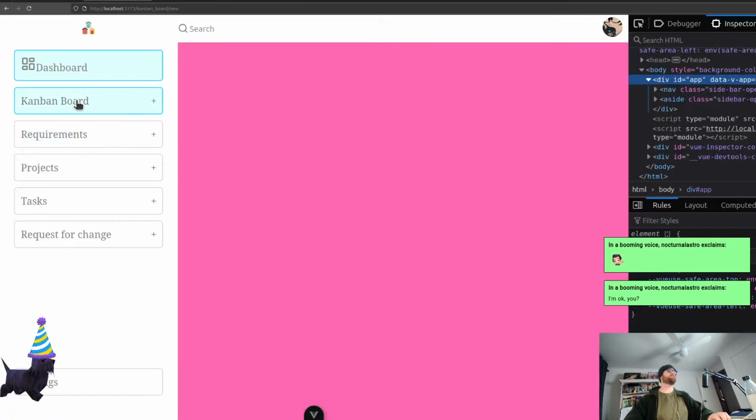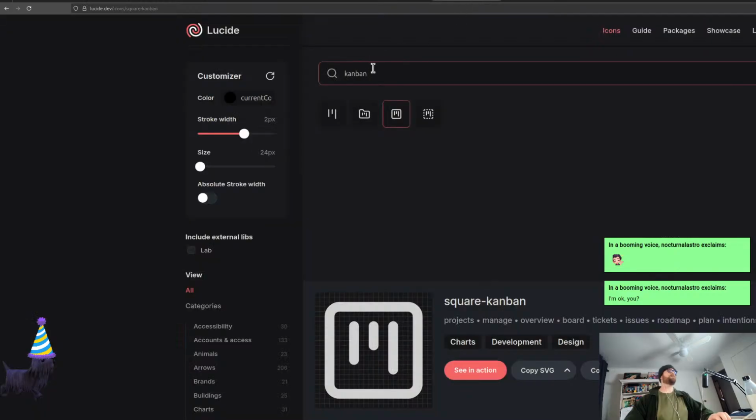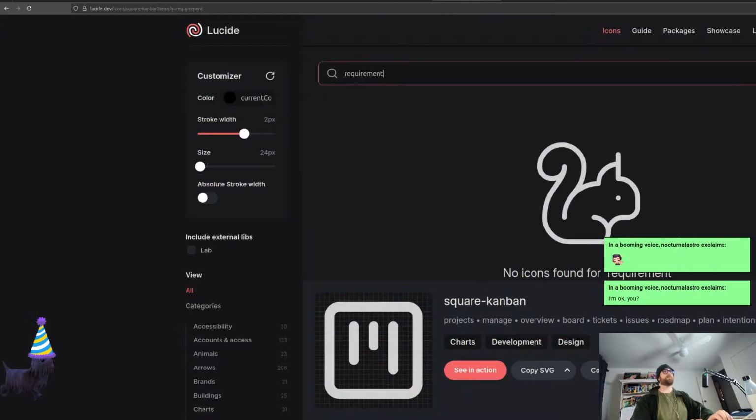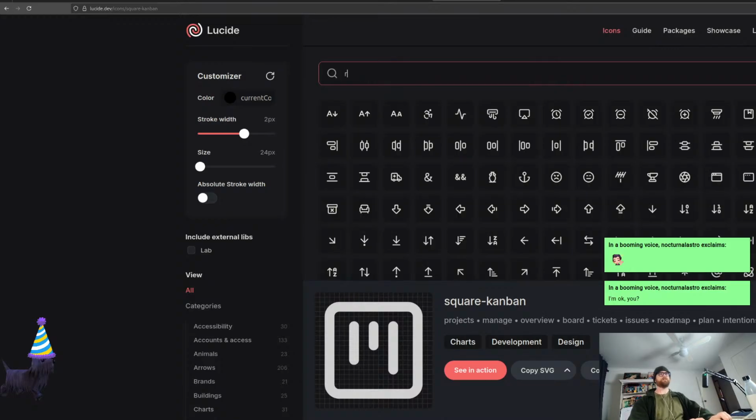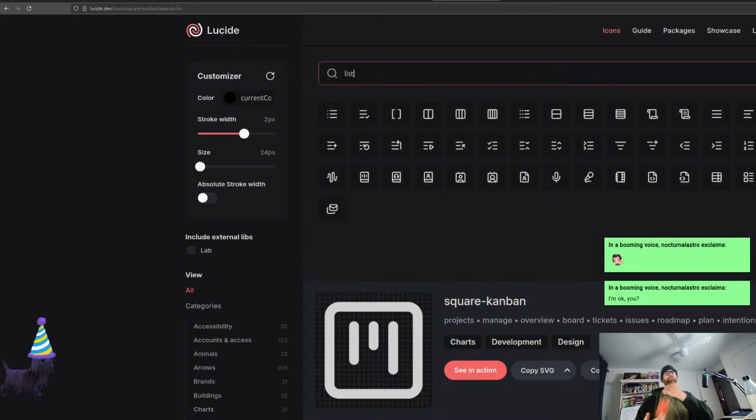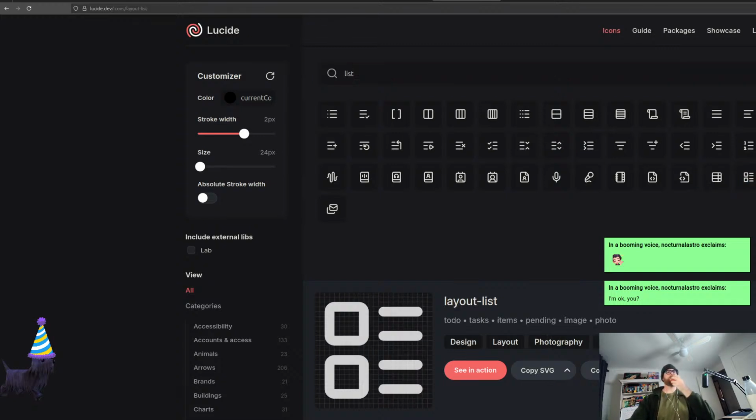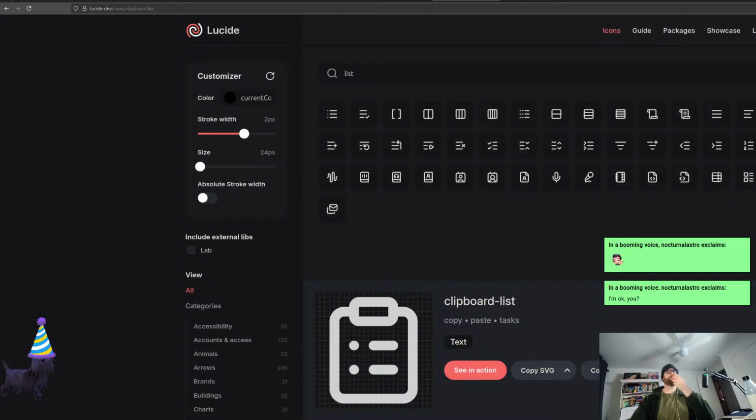The next thing we've got to do is the requirements. So if I go requirement in here, there's nothing in here. We could do requirements as something like this, the layout list, or we've got a clipboard list. I'm tossing up between the two.